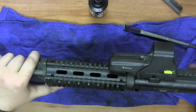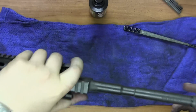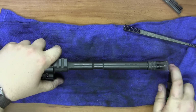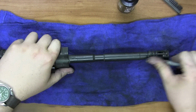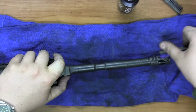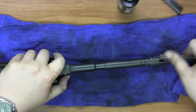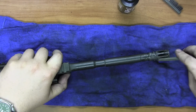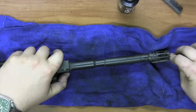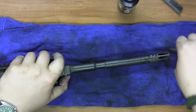Now let's talk about the external areas of your upper receiver. Here we're going to look at definitely the muzzle area. We're going to spray that down with some solvent or cleaner, and we're basically just going to use our brush to get in there and clean this out. Of course we've got some gases, we've got some carbon, some heat. All that stuff is going to be building up around this on our standard flash hider here. So we're just going to get in there and clean it out. It doesn't require too much care, but it does require just enough to get all that carbon out of there.